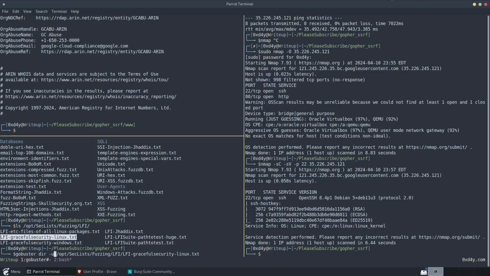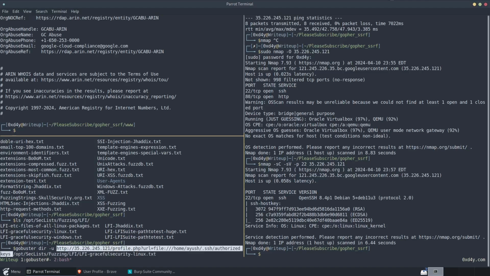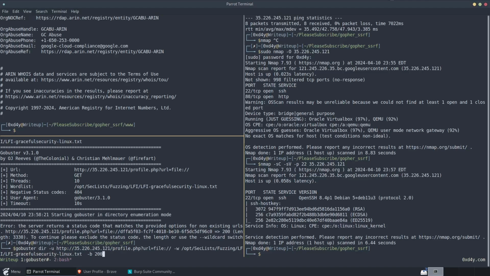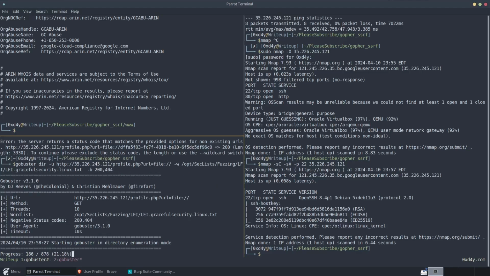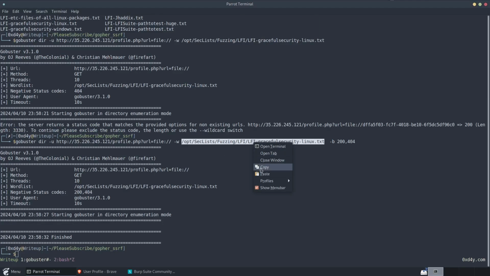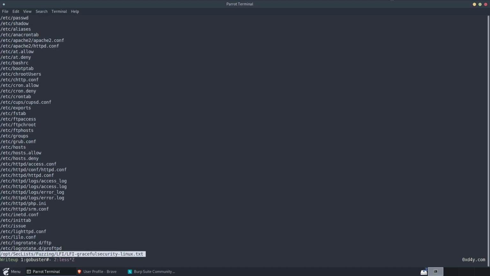So gobuster dir -u, provide this, -w, this file, and let's remove this part. And let's see what happens. Let's blacklist 200 and 404 because we're not interested in those. I would have expected it to find something. Let's see what's in this file. /etc/passwd.